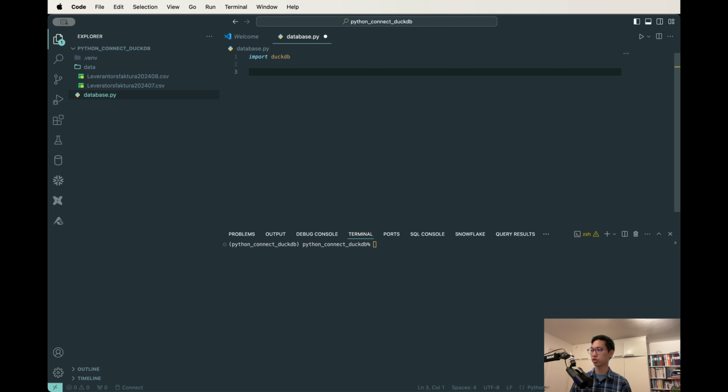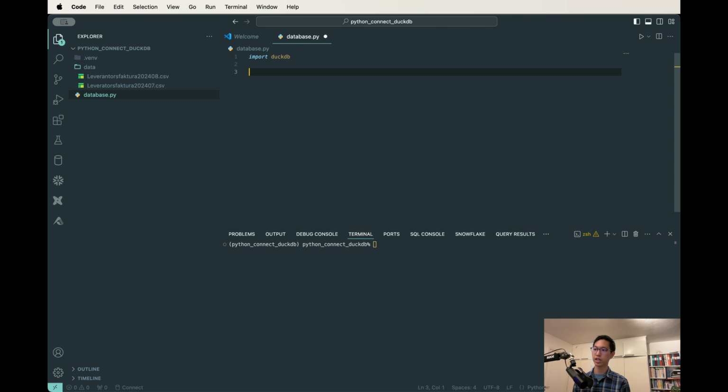However, this is not really good practice in my opinion. It's better to use a context manager with the with statement, which will handle the connection, handle the errors, and close down all the resources when you exit the context manager.